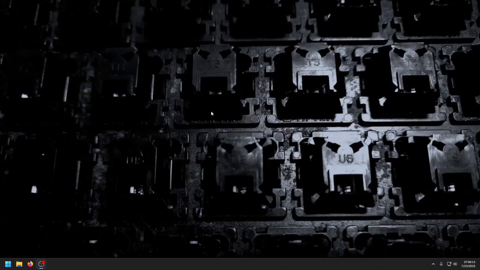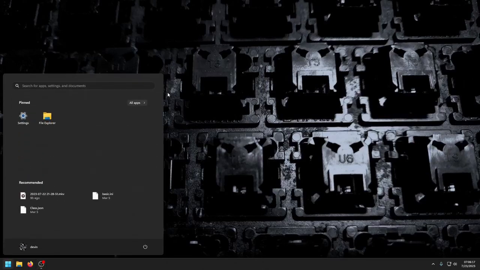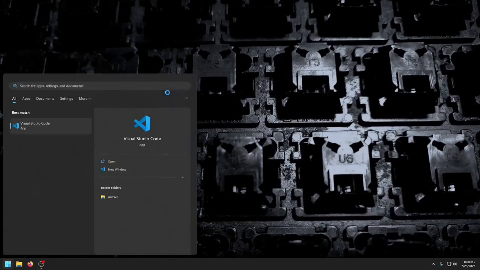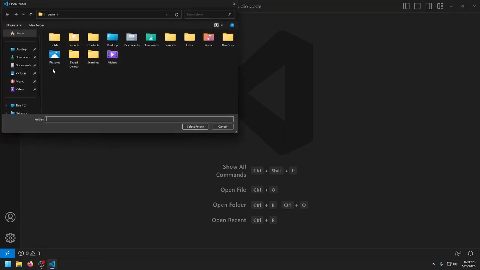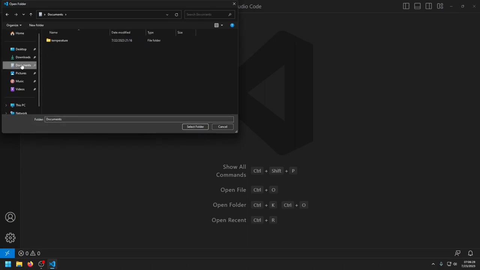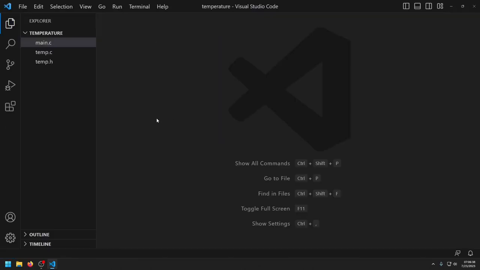Okay. So, in addition to this, I also have Visual Studio Code installed on the system, so I can take a look at some code and compile it real quick. So I'm just going to do File, Folder, I believe my stuff is in Documents. You're going to notice something. I have temperature and another temperature. This is from when I was extracting the .zip archive in Windows. It created two, which is really annoying, but it's fine.